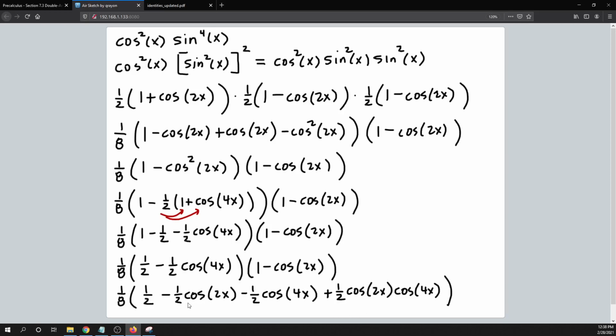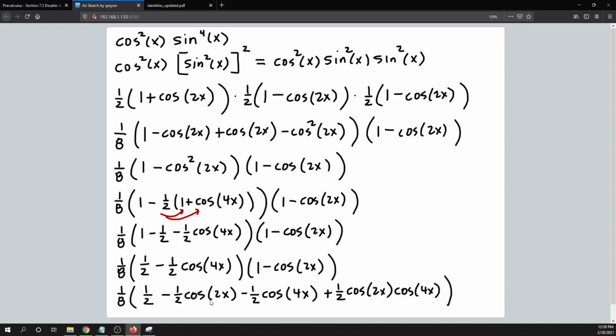All right, there are no like terms to combine here, right? 1/2 is not like any of these other terms. Cosine 2x is not like cosine 4x because the numbers inside the cosine are different, so they can't be combined together. And then the cosine 2x cosine 4x term has both, so it can't be combined with this one because that one is missing the cosine 4x, and this term is missing both cosines. So I can't do any combining on the inside. The only thing I can do is to distribute this 1/8 through the parentheses, and I guess we can go ahead and do that.